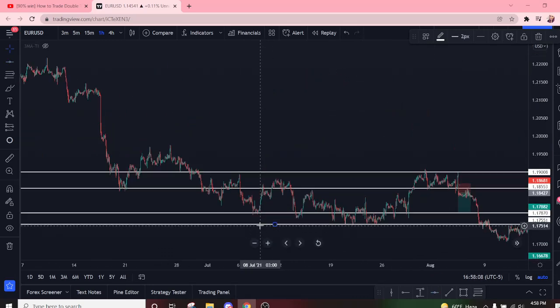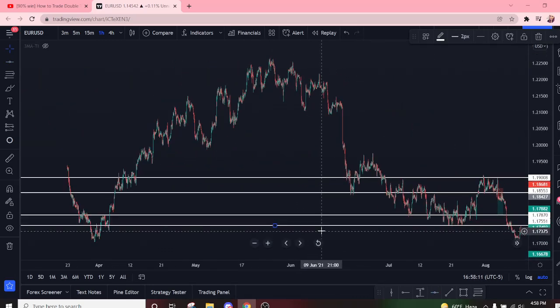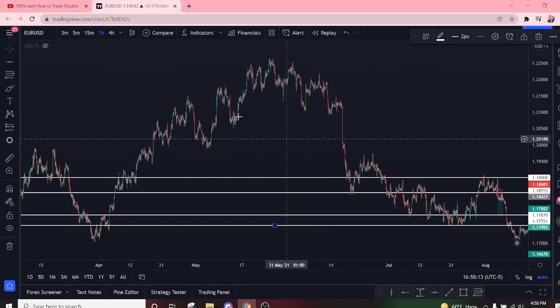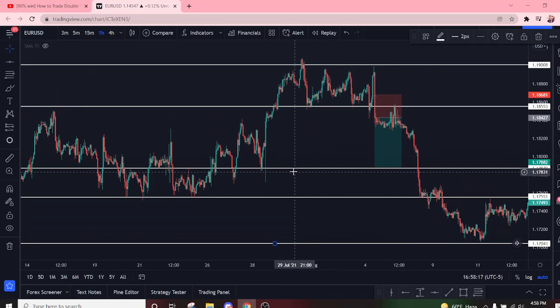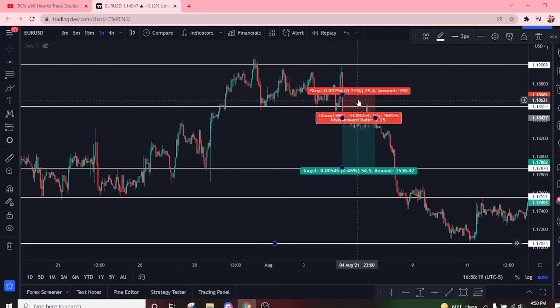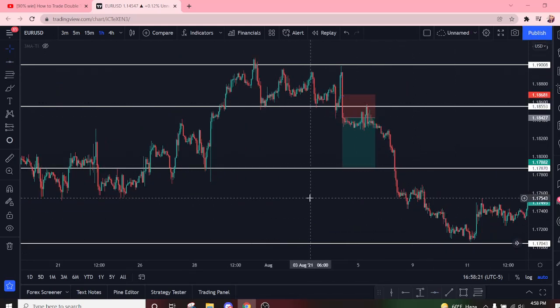And then, just scroll out till you find another zone. And then we got another one down here. This would be your third take profit if you were trading this. And that's how that would look. So, and then trailing all along. I don't want to over confuse you guys.